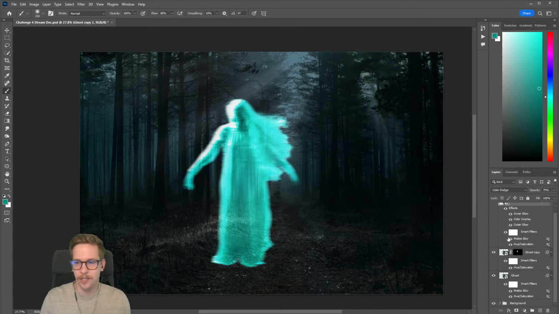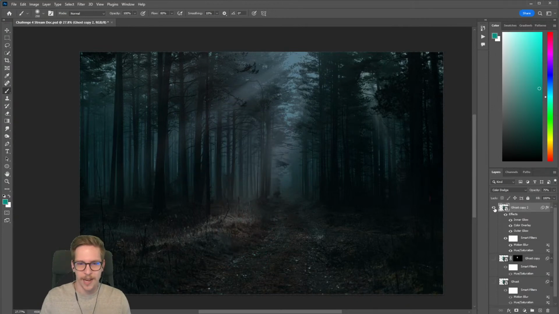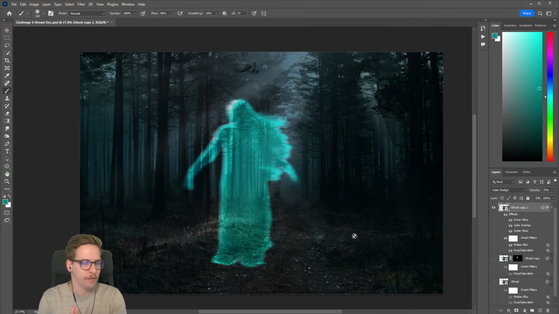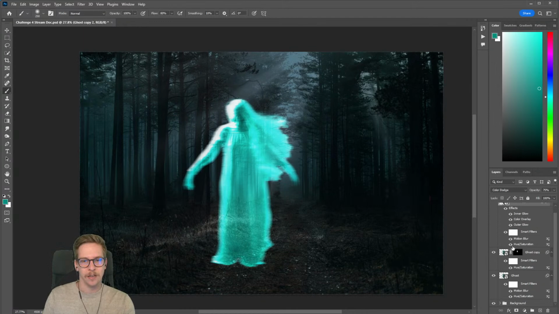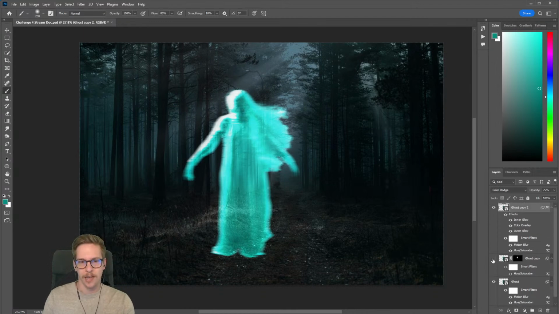Now I want to show you what that looks like without the other layers. So we kind of have this look here, right? It's a cool glow. It's a little too hard edge. So we do want to change the motion blur here. Altogether, it looks like that. It's a bit intense, but once we blur it, it'll kind of spread out a little bit. And we can also fine tune the opacity.